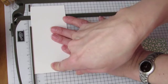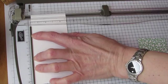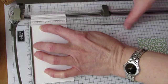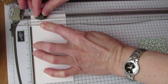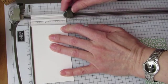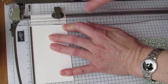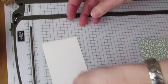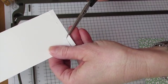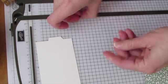So the score line is on this side. We're going to create a tab on this side. We're going to line it up here at 1/4 inch. And I am going down, I need my cutting blade because I'm cutting 7/8 of an inch. And then I'm going to start on this side and go up to 1 7/8 of an inch and lifting up, and you can see that creates 2 little flaps, and I'm just going to angle it in this way. You may have to slightly adjust your tabs when you make your card, depends how precise you are at cutting.